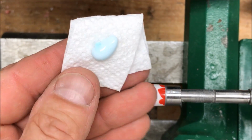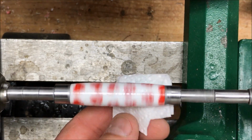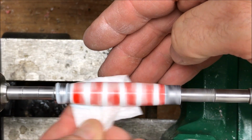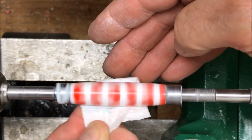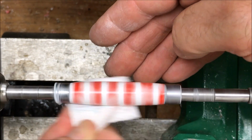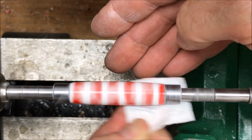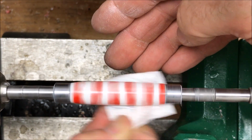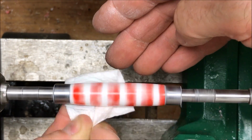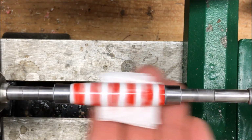I just get a pea-sized bead of polish, lightly touch the blank just to make sure I get polish all over it, and apply some pressure to build a little heat. This will take out scratches that are so fine that we won't even be able to see them with our eyes. I like to really work the polish in, and when I feel it's sufficiently worked in, I get a clean rag and buff.